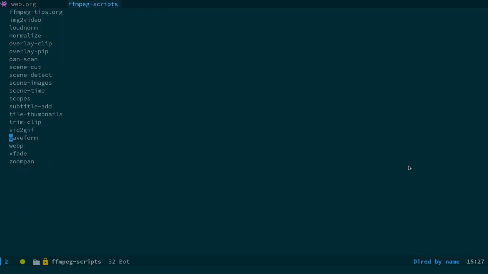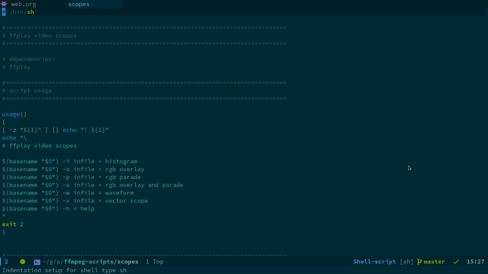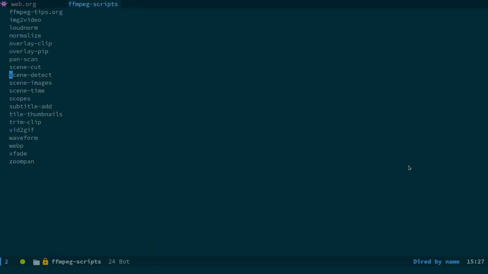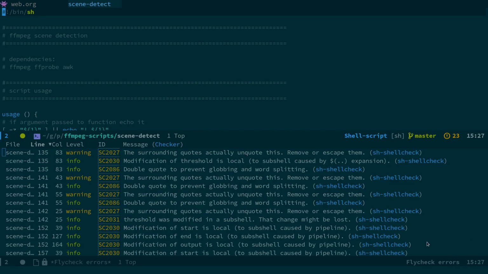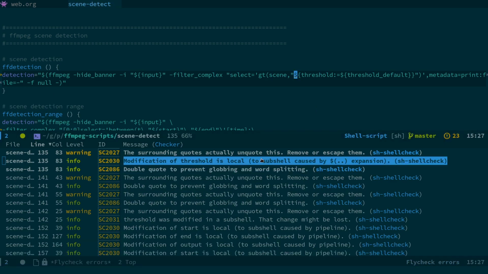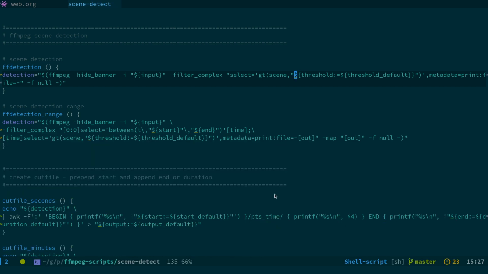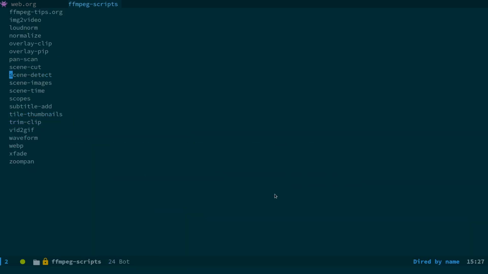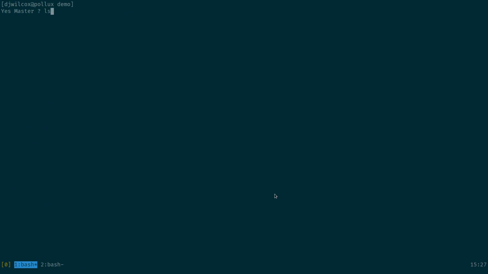And let me just show you one that hasn't. There's one or two that don't, like here, and you'll see it's got a lot of errors. Yeah, some of these errors are basically false positives. So what I'm going to do now is actually go through some of these scripts down here and show you how they work. So let's switch across to the terminal.